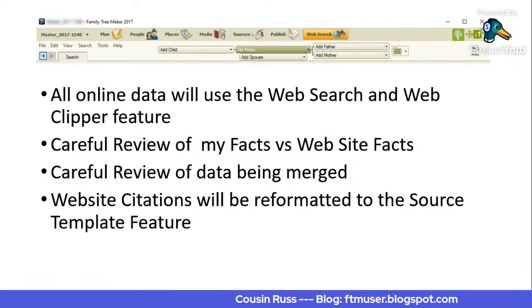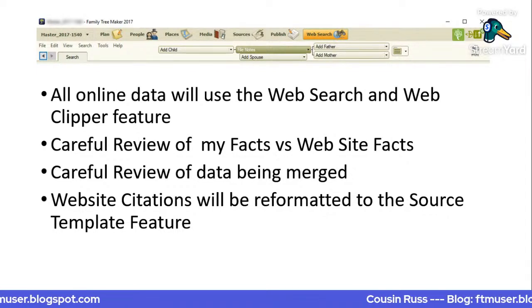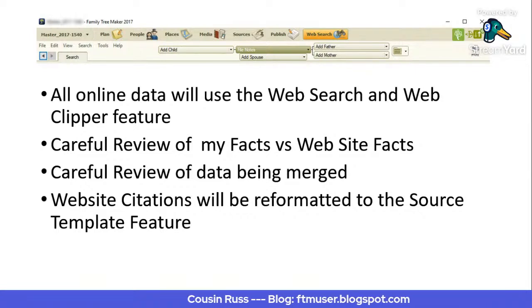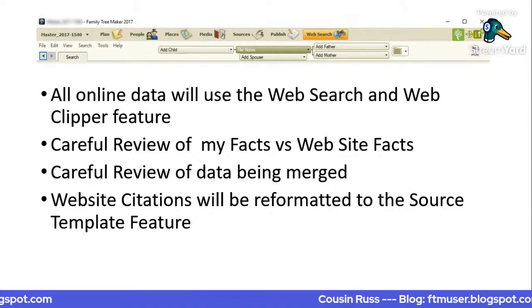The next thing is that all of the citations that I will come across in a web merge, I will reformat using the source template feature of Family Tree Maker. When I do a merge, the very next thing that I do is work on that citation.